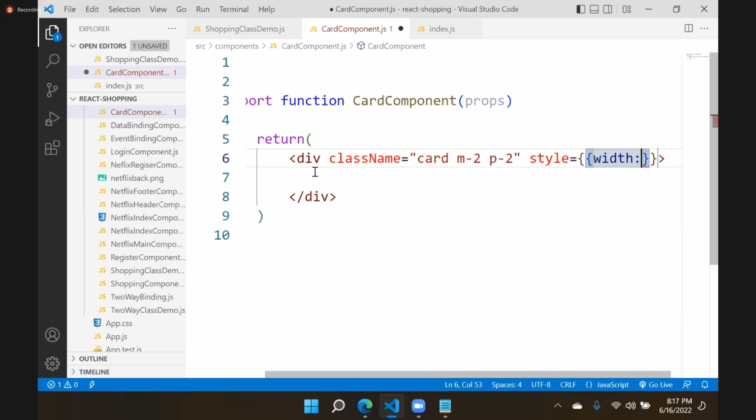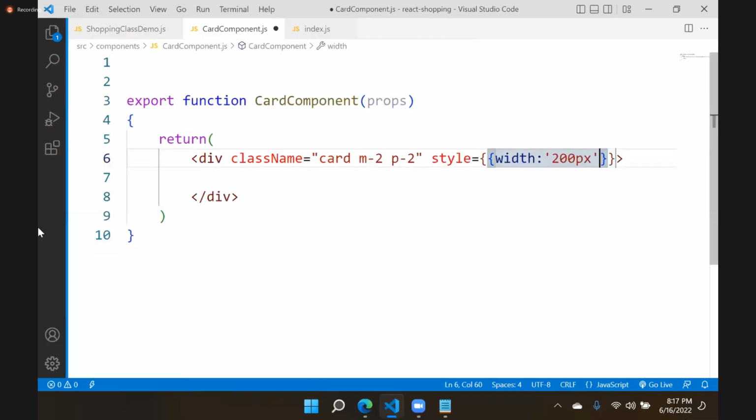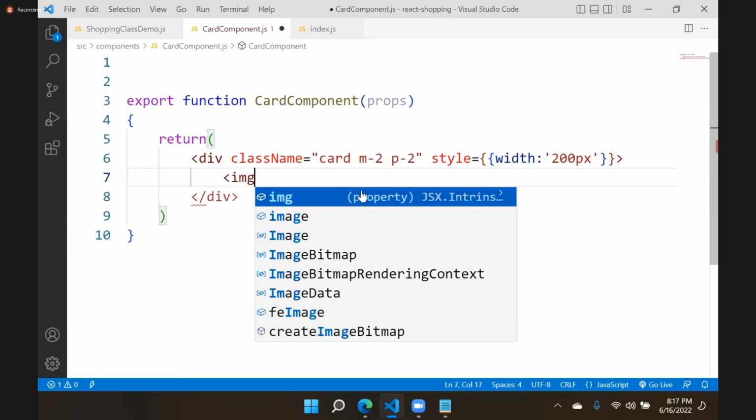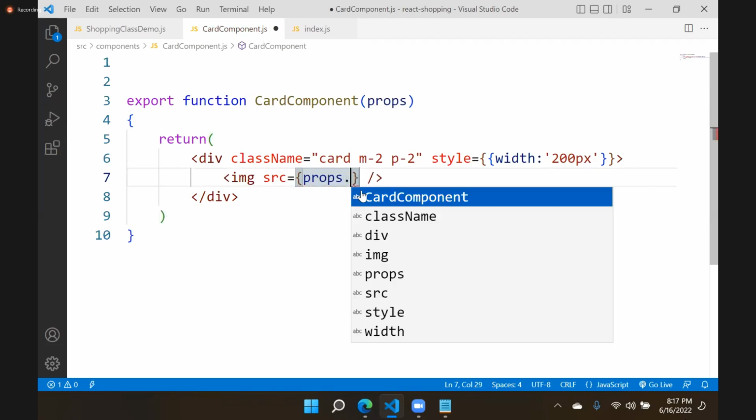So we are designing a simple card here. That means this component will return a card, and in this card it will have an image, and this image will have the source, which will be props dot image.